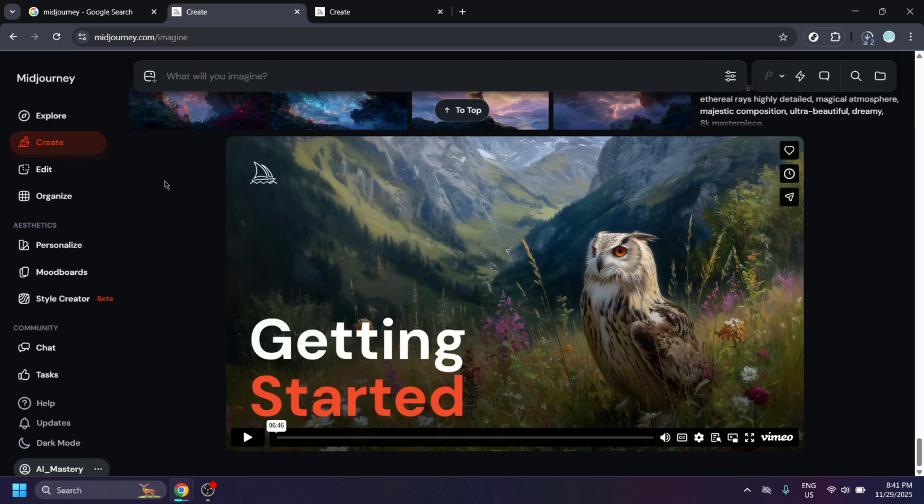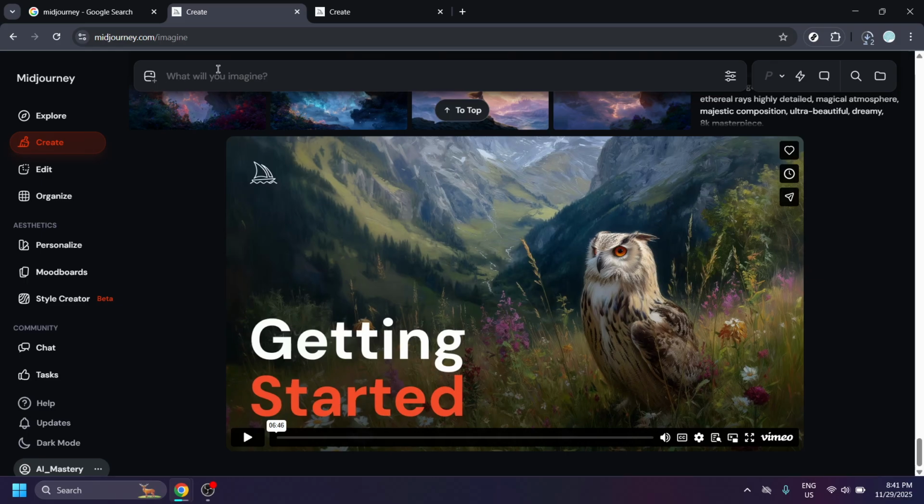Next, click on the official Midjourney website. Once you're in, find the prompt area, the text box where you describe the image you want. Midjourney V6 understands natural, descriptive language very well, so write as if you're briefing a professional photographer. Think in terms of the product, the set, the lighting, the mood, and the overall commercial finish you want. Avoid mixing conflicting styles or environments. Clarity leads to more consistent results.